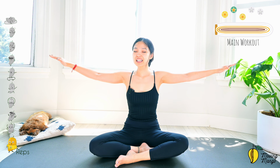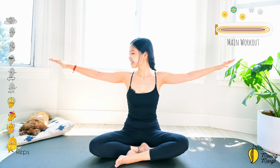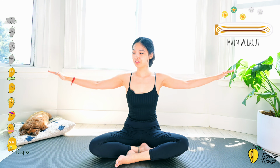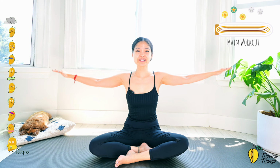So make sure you keep your arms parallel to the ground. You can rotate your head to take a quick look at your arms, and if you feel it a little bit lower, just lift it up. So keep breathing. 3, 2, 1, and slowly bring your hands to the body. Open your palms and facing up to the ceiling.